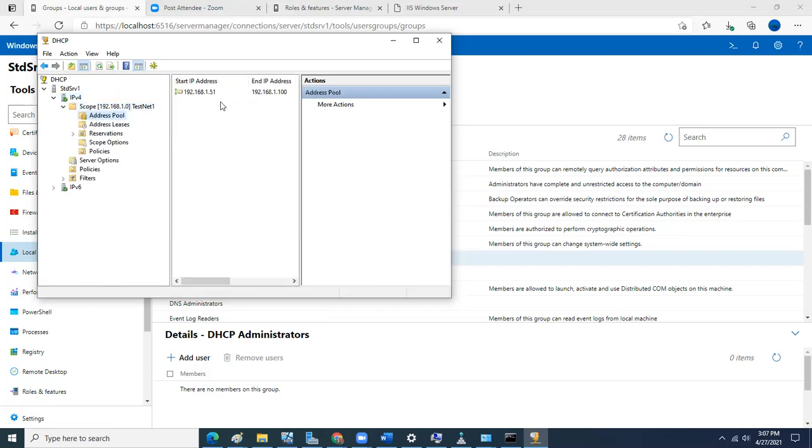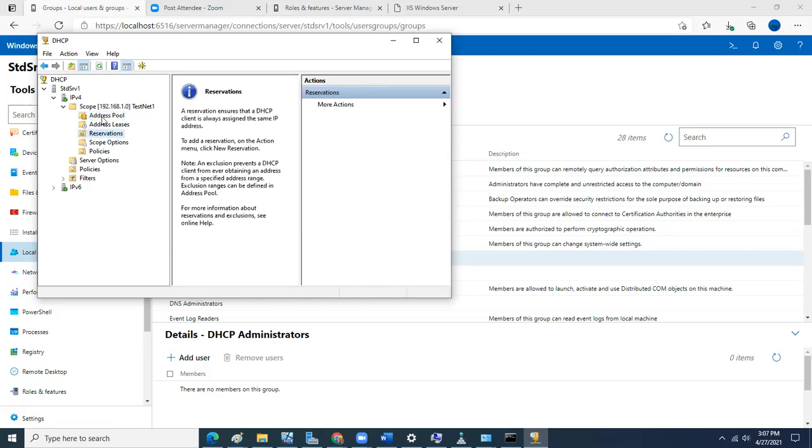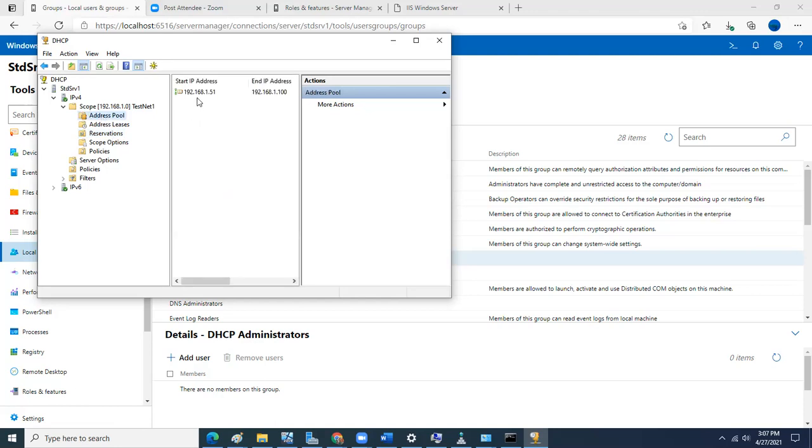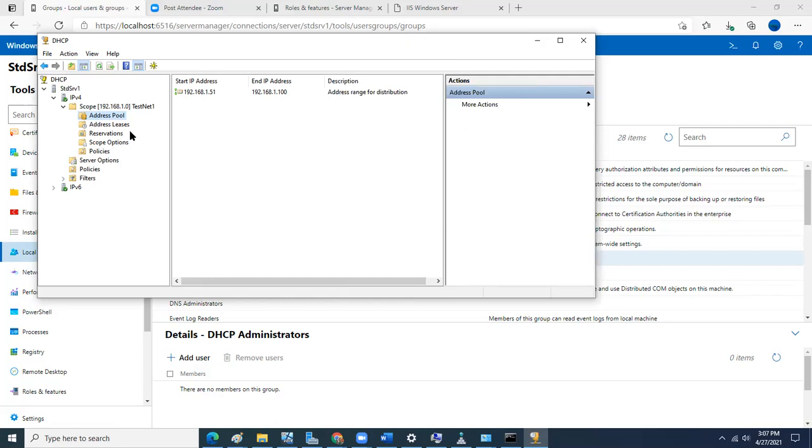I have an address pool from 51 to 100. And as devices and clients start taking up addresses, they'll be listed here. I can create reservations so that I can assign a specific address out of that range to a given MAC address. It's like a manual assignment in my wireless router. That means that if my network card turns automatically back to automatic DHCP assignment, that important device or important system won't change the address, won't get lost. People won't get disconnected from their resources. More importantly, I want to define server options.